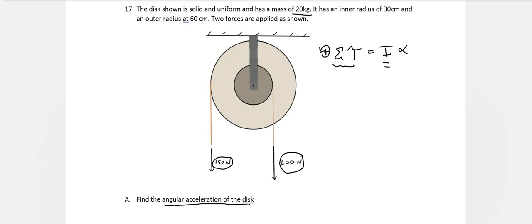Now this moment of inertia. I know that the way this is worded, it has an inner and outer radius, which was relevant for the ropes, but notice where I say that the mass is uniform. Basically what that means is that as far as this object is concerned, you can treat it as a disk. So look up how to calculate the moment of inertia of the disk and just use the outer radius in that formula. The inner radius doesn't really have anything to do with that. That thing's not hollow or anything like that. And then you're going to just algebraically find the angular acceleration. Shouldn't be all that difficult.